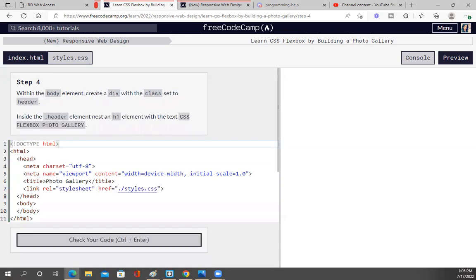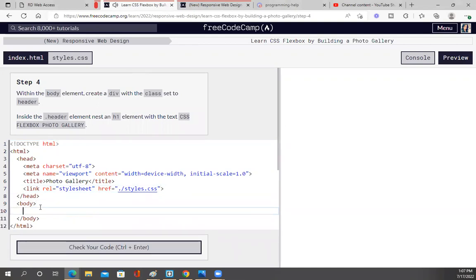Okay. Next, step 4. Within the body element, create a div with the class set to header. Okay. Within the body element, create a div. So, class equals header.